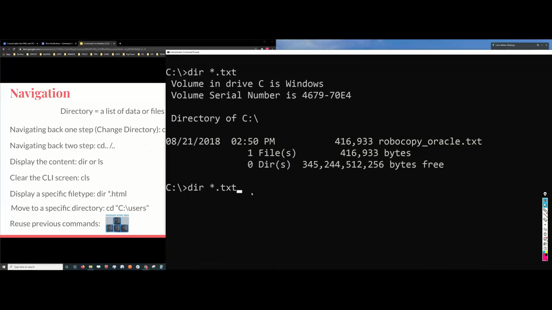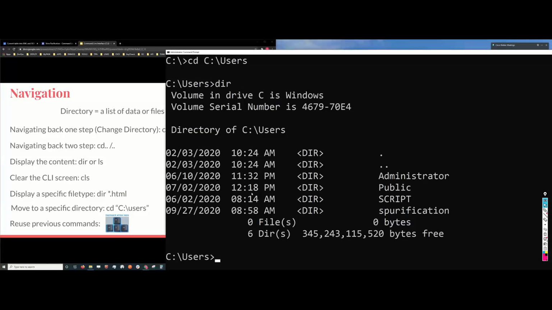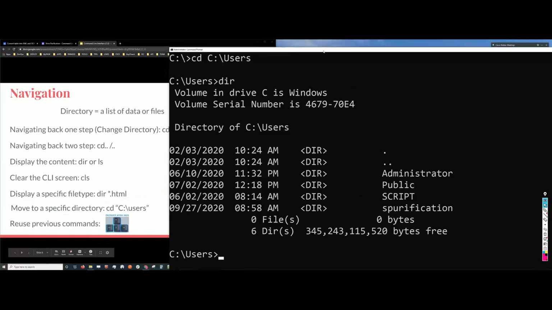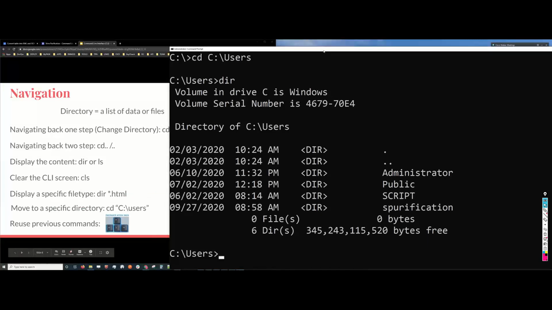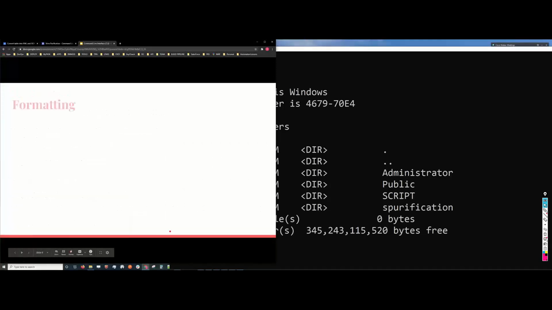I can hit up arrow and say, at this point, I want to use cd users. Enter, takes me there. At that point, I want to go back and say dir. I can do that. All right, those are the navigation arrow keys that you can use. Questions?